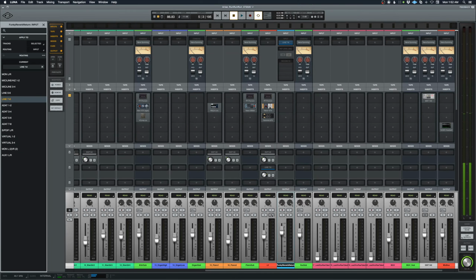Okay, so now when I play this, we won't be able to hear this return quite yet. What I need to do is I need to hit the input monitoring. Run, run, run. And we have a return of that reverb unit.